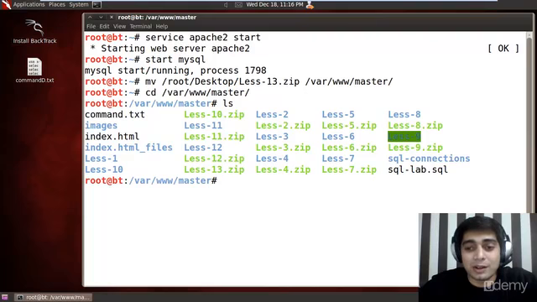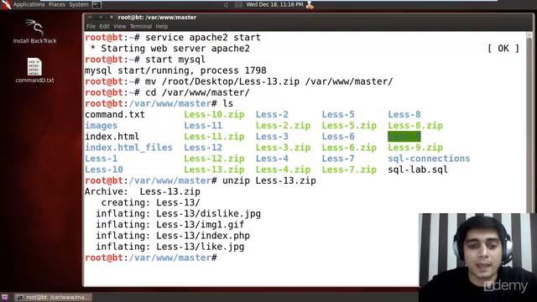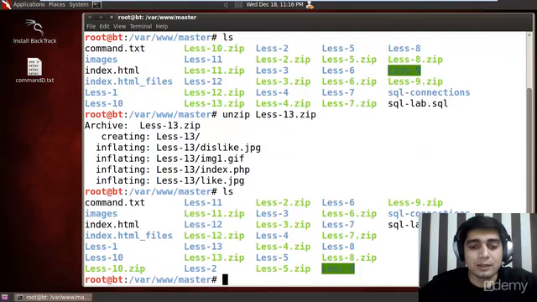So here we have got our lesson13.zip file. A very simple step is to unzip the file, and in that we have got our lesson. Let me check, did we get our lesson 13? Yes, we have got our lesson 13.